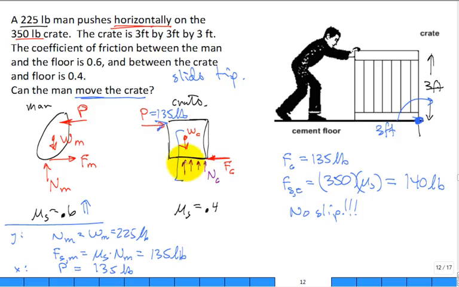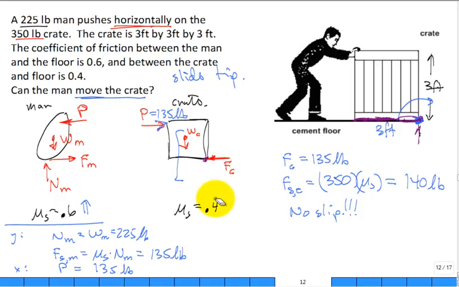If you don't push on it, the normal force will be precisely under the center of gravity of the crate. But as you're pushing on it, there's less contact force on this side and more contact force on that side. At the point where you shifted it, it's all right under there. That's where N sub C is. N sub C can't be any further out than this corner. If it's at that corner, it's tipping.